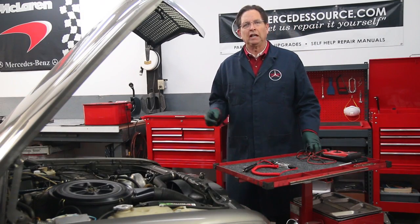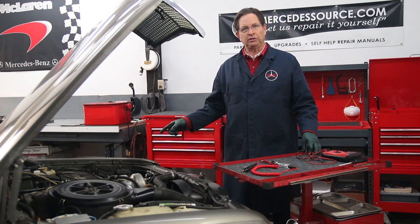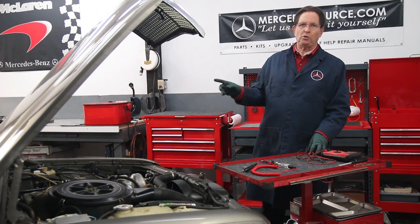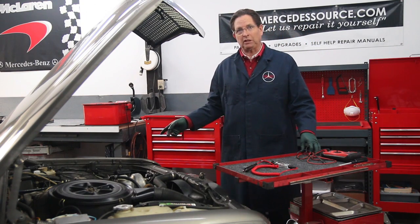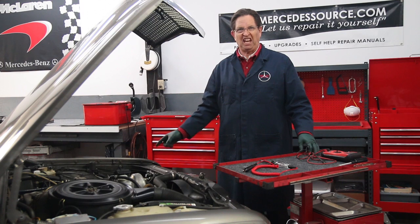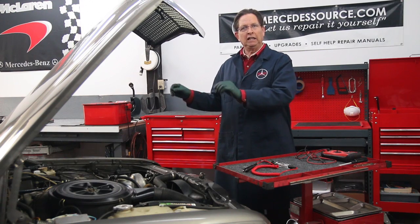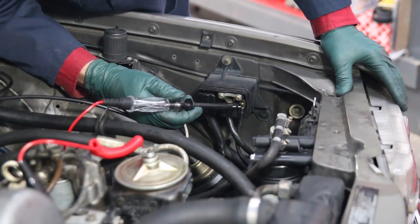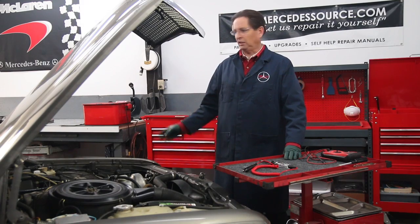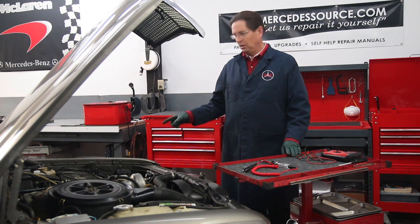Let's reflect on that test. Let's say you do it on your car and the test light does not light up and you're sure the fuse is good — then it's probably a bad pre-glow relay. Very seldom do you have a power problem to the relay itself; it's a direct line that's hot all the time. You can put your test meter on the heavy main electrical line coming in to make sure you have 12 volts coming into the relay. If you've got 12 volts there and you don't have 12 volts showing up at your glow plugs, then you can be assured you have a problem with the relay.